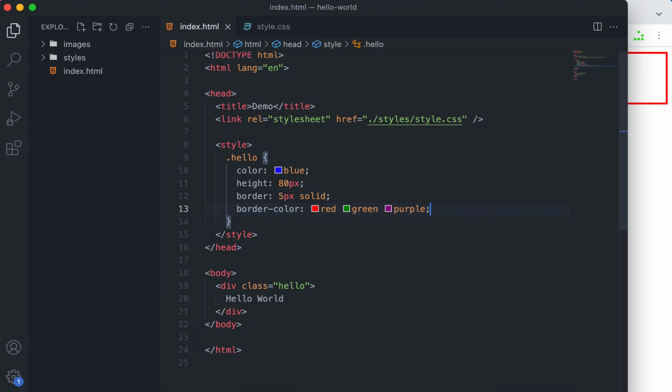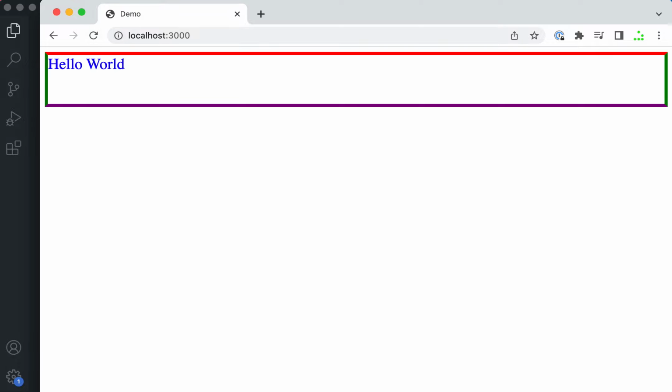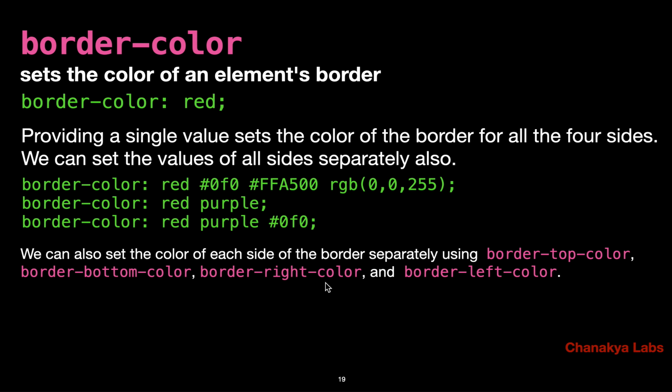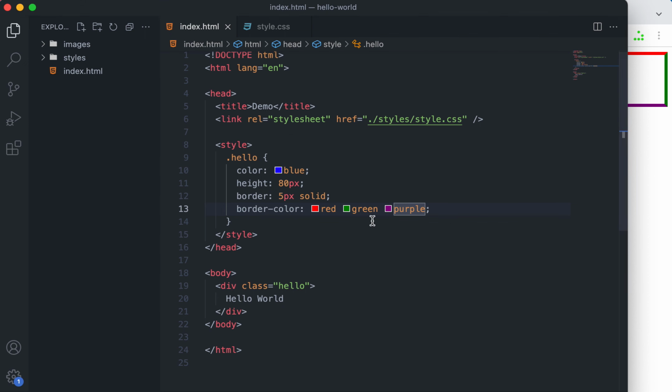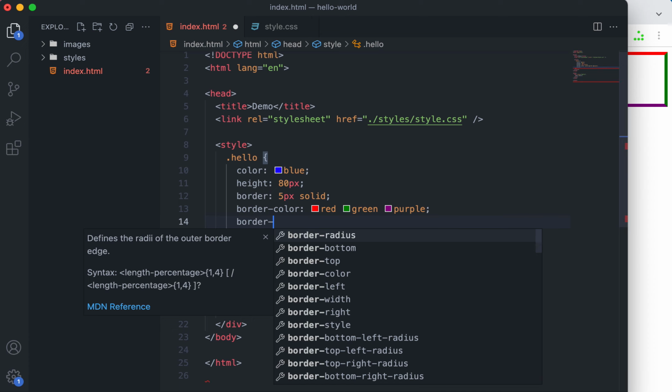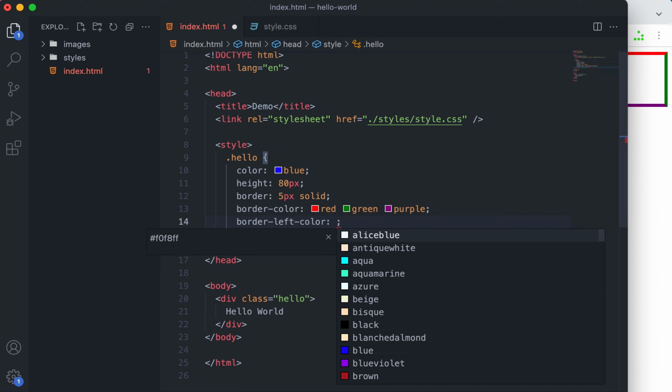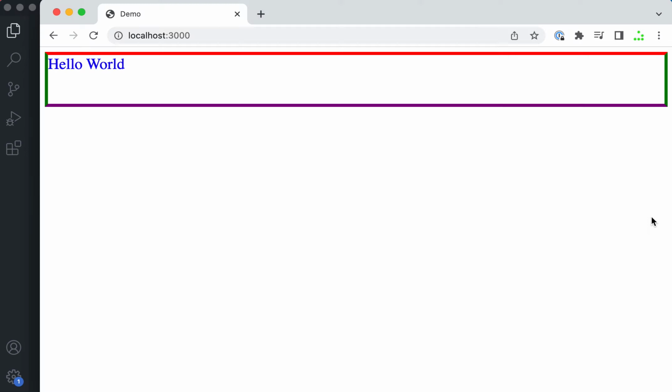Okay, so we saw that there will be border 5 pixel solid, and the colors will be dictated by top will be red, bottom will be purple, and other two green. So you can see other two left and right are green, top red, bottom purple. Now again, what I was mentioning here, that you can target specific sides by these things. So let's say border left color, you can again set it. The border left is right now given by this declaration. Now you can again write border left color is let's say blue. Okay, then you can see that now it will become blue. It has become blue.